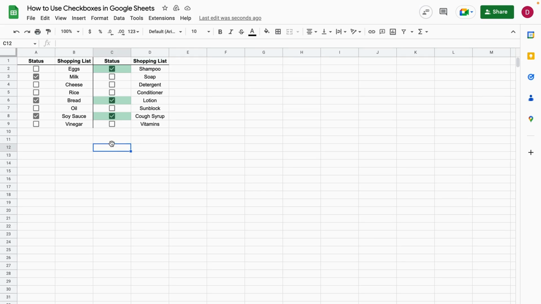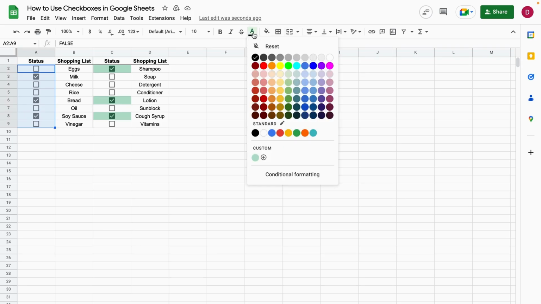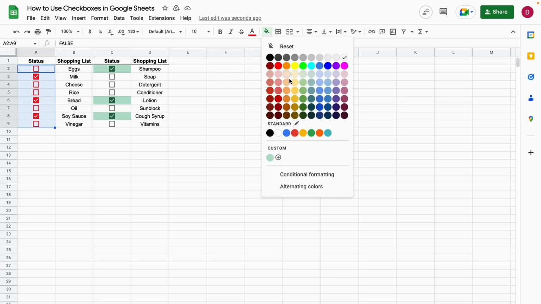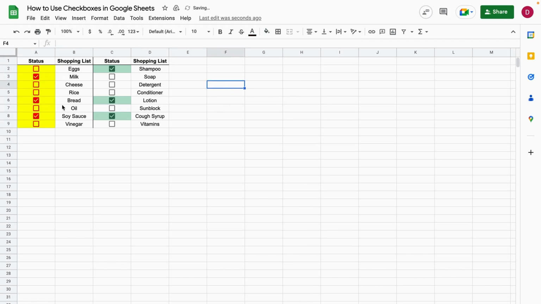But before we go into conditional formatting, I'm also showing you a couple of styling options. You can style checkboxes the same way as you style any other text or string in Google Sheets. So as an example, we could change the color to red. So once they are marked, they are filled with red and all the boxes are just red. So that's one thing you can do. You can also, of course, have a background color such as yellow if you would like that. All these things you can use, so you can really format it.